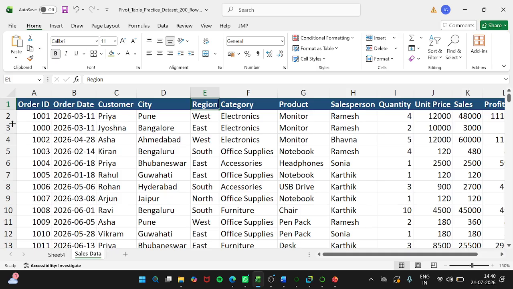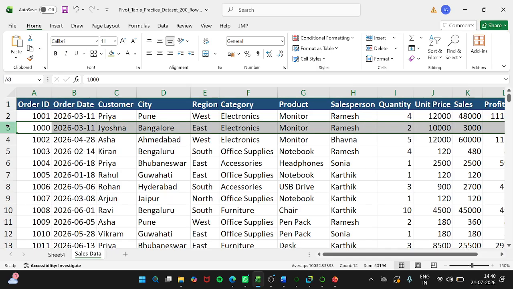Even though they updated something in the data, they forgot to refresh the pivot table. And numbers stored as text. These are the common mistakes people make with pivot tables.